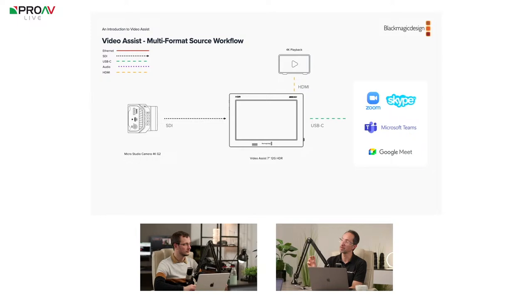In fact, the second example is very similar, but at the back of the video assist, rather than having a recording and playback device, I have a Micro Studio Camera 4K G2. And in this case, the video assist function actually does a double act. First of all, we know that the new Micro Studio Camera 4K is a compact body without monitoring. Therefore, I do need to set it up somehow. And to do so, I need a visual representation of the menu, which could be done via the HDMI. And again, we still have the free SDI port, so I can do two things. HDMI in, HD in one input, set up my camera, and then send the 4K SDI output of my Micro Studio Camera into the video assist, flick through to the SDI, and there you have it. You can start recording while also sending the same signal to your preferred VoIP platform.